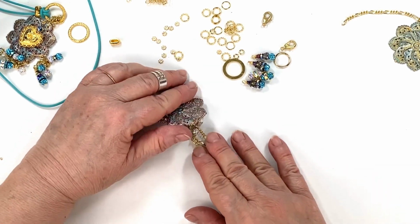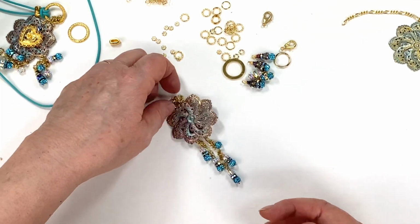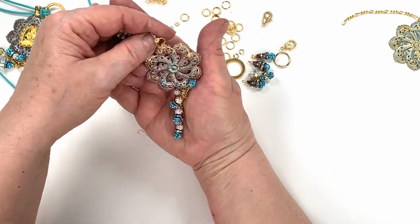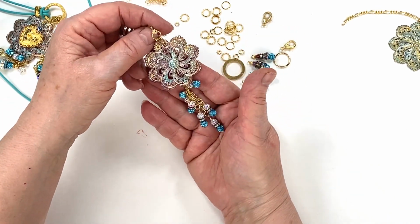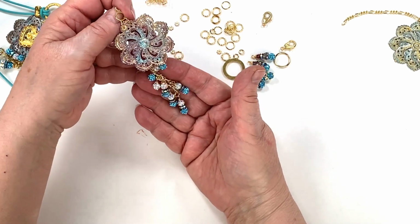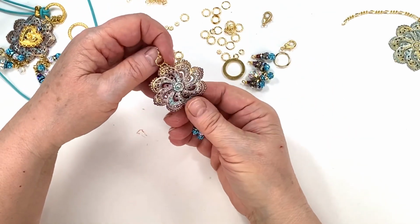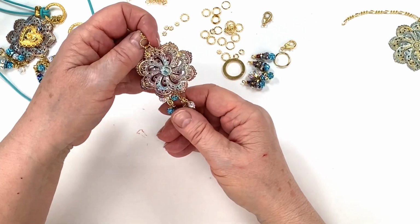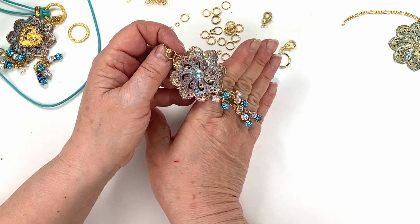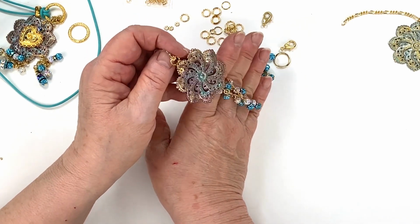But anyway, I wanted to put them with the stamping. I always love to hang something down behind, so I made it. And I thought, okay, alrighty, I'm liking that. Then, as is my custom, I put it on and went and looked in the mirror. And I'm like, holy moly, this is big. This is long. And I don't have a long neck, so for me, it looks a little strange. If you are very tall and you have a very long neck, these earrings are going to be the bomb on you. Just go ahead and make them like this and wear them, and you're going to have fun. But I'm thinking somebody else might really rather have this for a pendant.